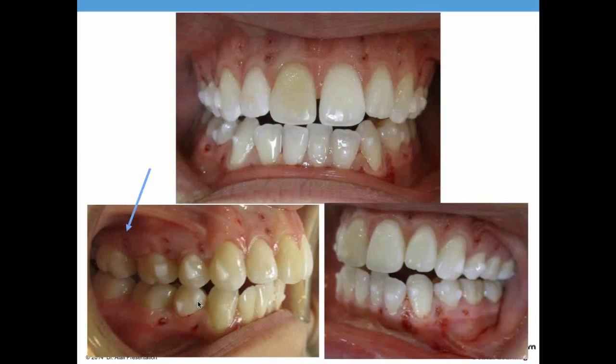So once the anteriors are lined up and the posteriors, we're going to start working on the occlusion. This case will be close to a year. And this is what she looked like in the 6-month follow-up. So not a bad result, allowing me to move teeth. Again, she had history of ortho twice, not very successful, it looks like. Not a retention protocol that she had, but for me, very successful in where she was and where she landed in 6 months. And here, as you see, we're slowly moving forward with the treatment, getting better and better.